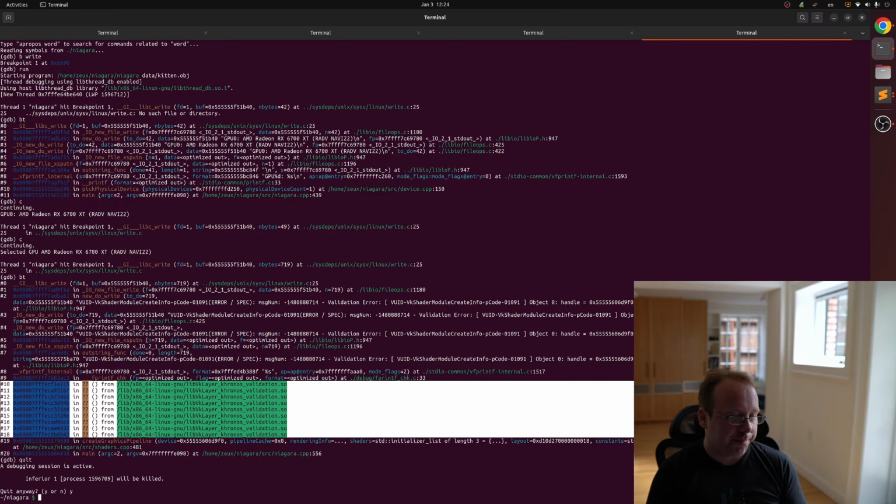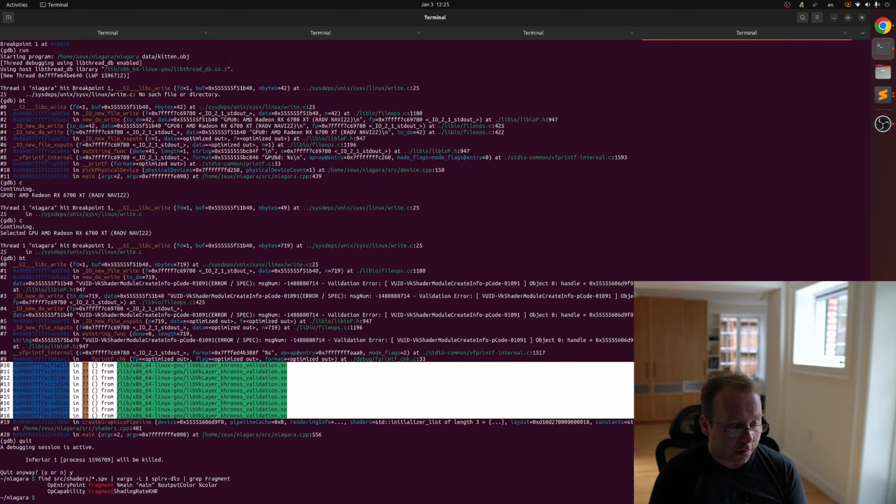Oh boy. There's probably a way to install the package with symbols, but all right. Okay, you know what? Whatever. So we know one of the shaders had this thing in the disassembly.